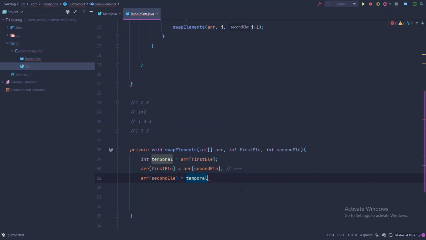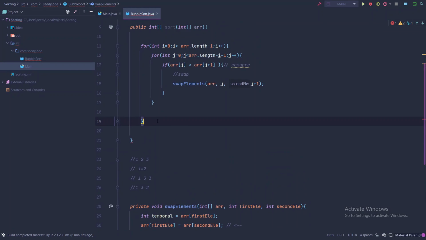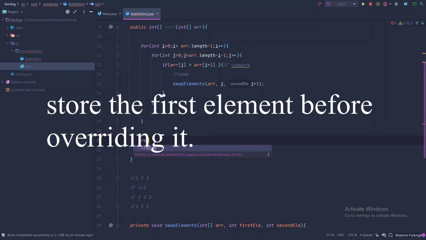If we didn't have this temporal, we would have copied the 3 again to here, so it would have been 1, 3, 3. So use the temporal to keep track, to store the first element. Then at the end, you return the same array.